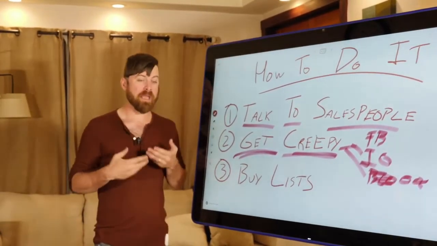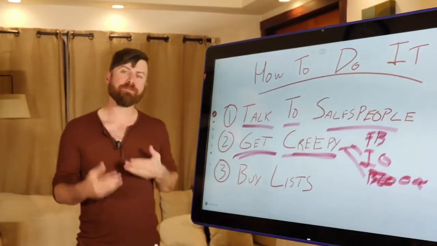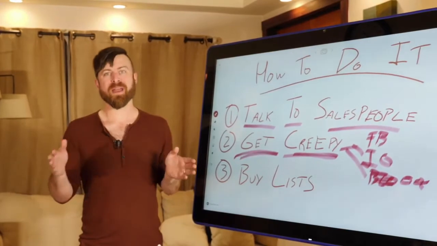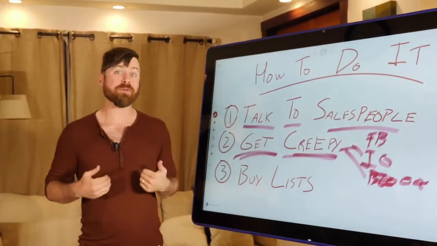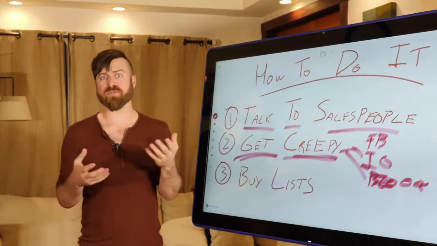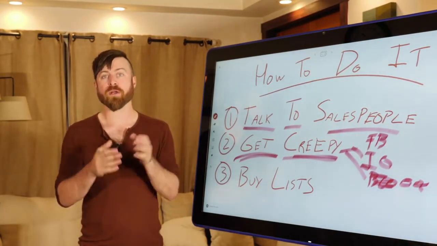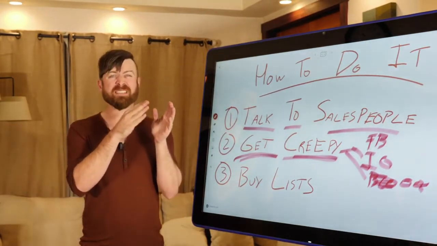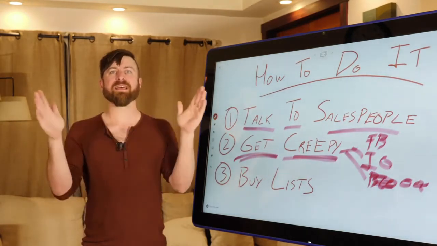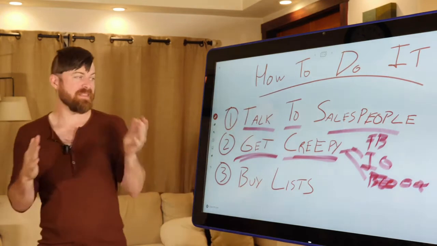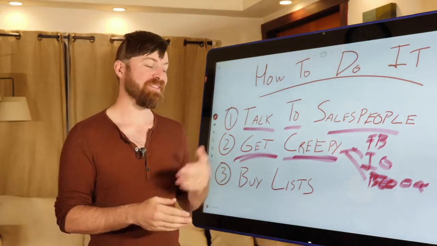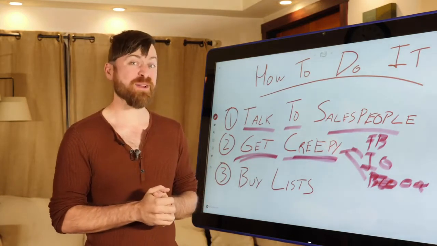Number 3 is I would buy lists, okay? I am not afraid to buy lists, to buy data, to get more information, to get leads that are better than other people's leads. If I, for instance, know that all the people that buy products from the company I work for are 70-year-old Republican seniors living in non-coastal states, then I have a much better idea of who I should be talking to than the next guy, and I'm able to do a lot better business.